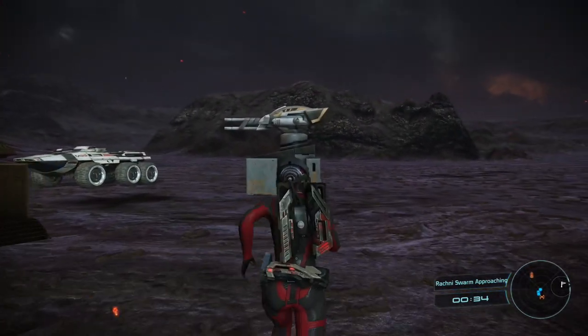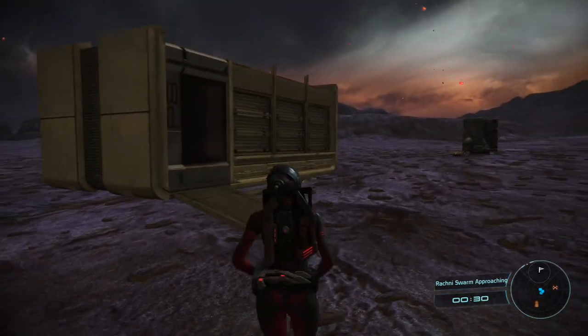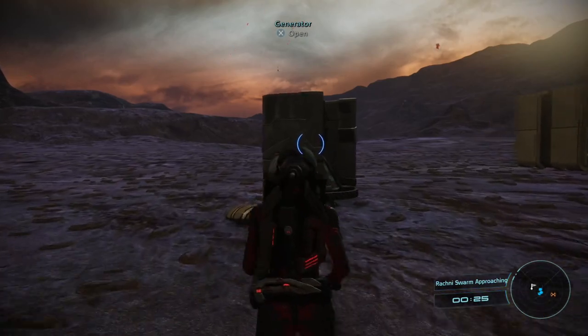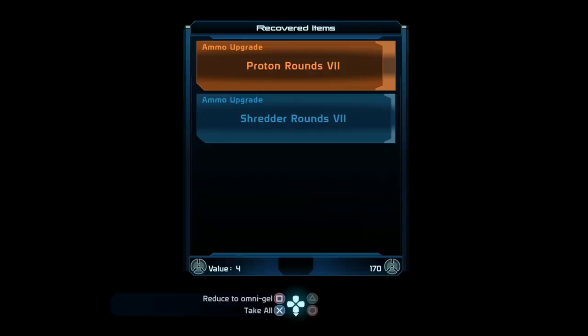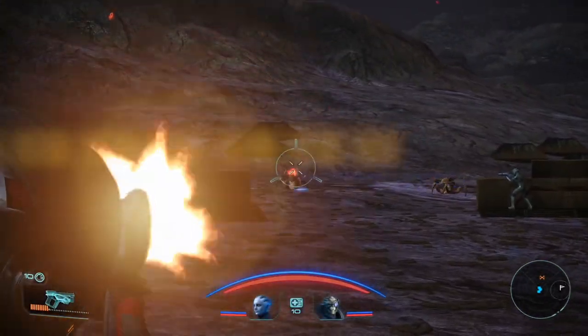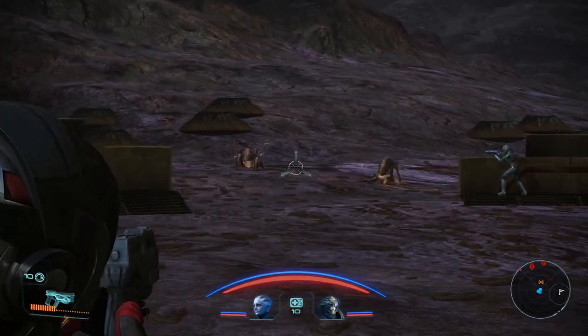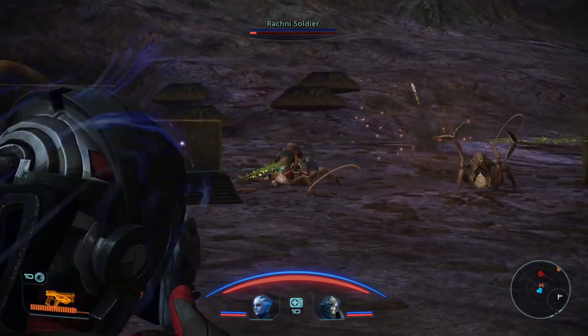But it looks like we have another Rachni swarm approaching. It says in 30 seconds. So we'll see what we can do here by going and using this generator over here. Hopefully we can open that up and get some turrets working for us. And we can use these items in the back here in the shacks to get these items, I mean. And go ahead and help them destroy this Rachni swarm that's coming at them. We should be able to do this pretty easy. We're trained in dealing with Rachni.